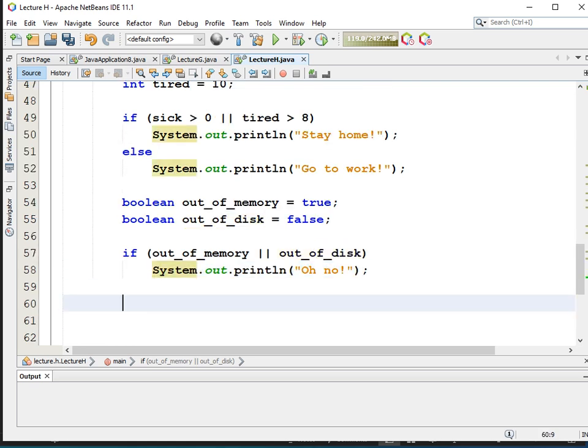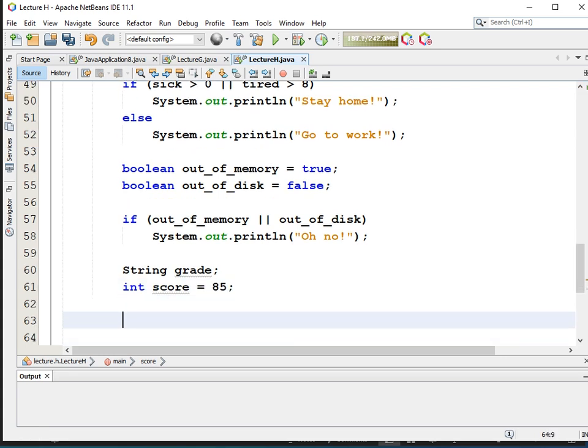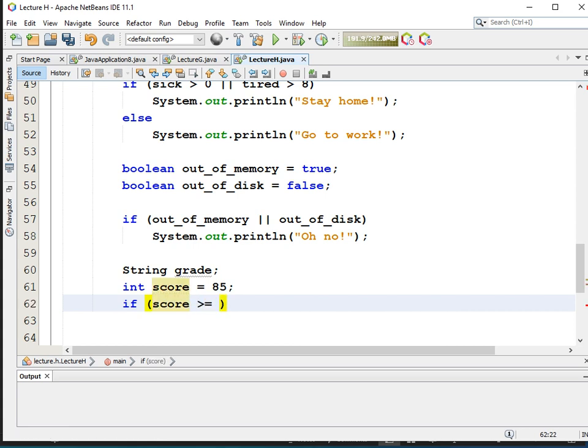So why did I call that an if cascade a little bit earlier? A whole chain of if elses. Because you could make it look like this, right? Let's declare a string called grade, and let's declare another one called score, right? And our score may be 85 out of 100. So if, parentheses, score greater than or equal to 90, in parentheses, then grade equals, quote, A, end quote, right? Because I earned an A.